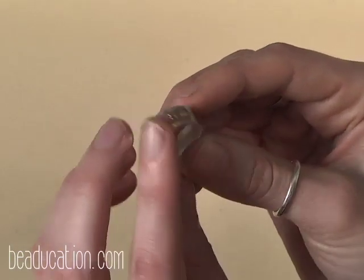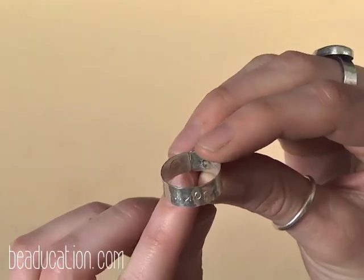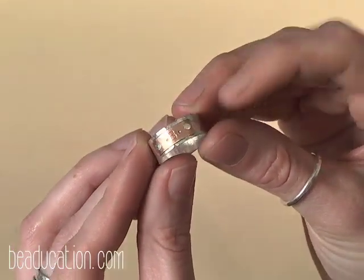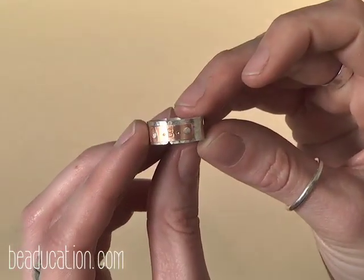Alrighty, the ring is looking good. It's round. The two ends on the inside are flush together. The tab is riveted on and pretty much in the center. It's looking pretty good. Next, I'm going to oxidize it and polish it.